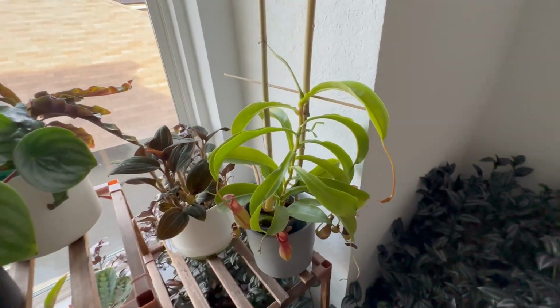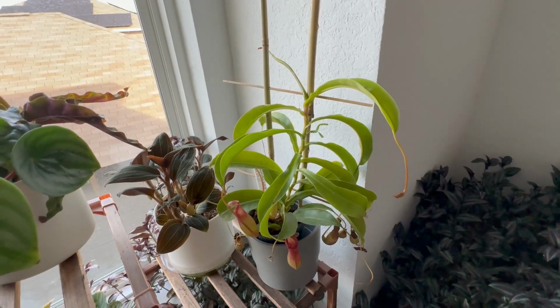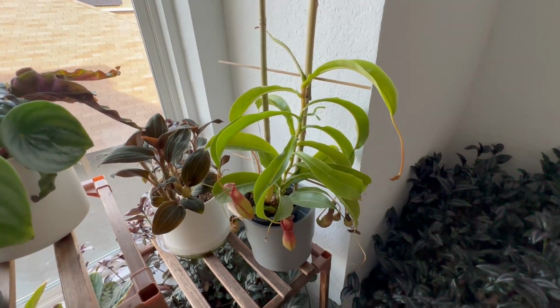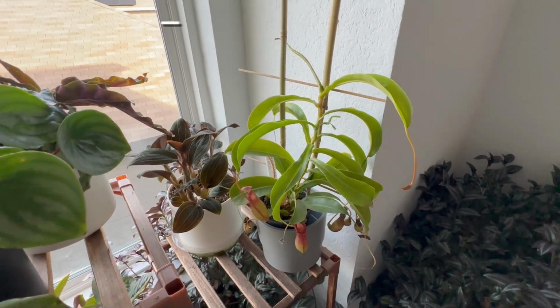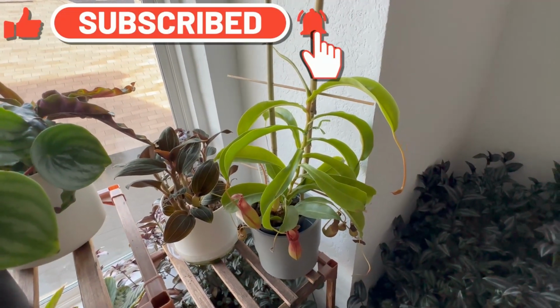So yeah, basically that's it. Just want to show you guys, and I'll do an update in spring. And yeah, Nepenthes Ventrata and the Venus flytraps. This one going indoors, and the other's gonna go through dormancy. Well, I hope they go through dormancy.